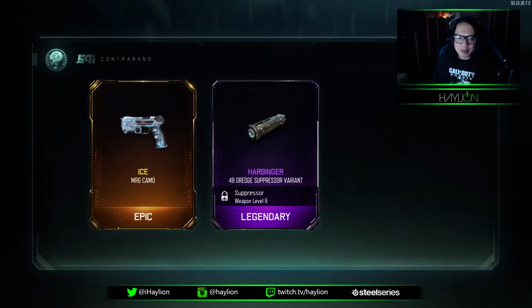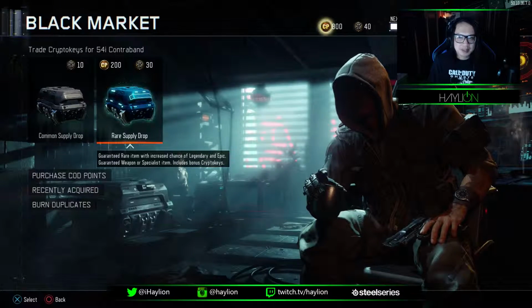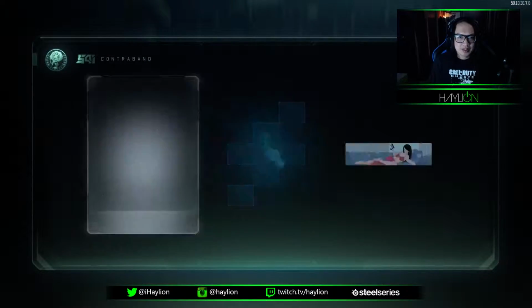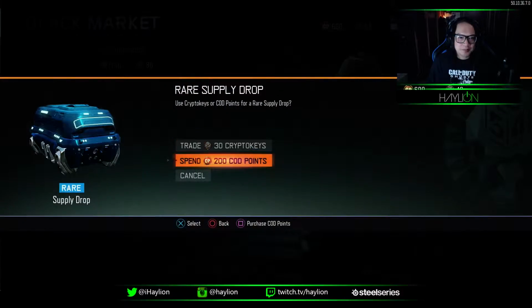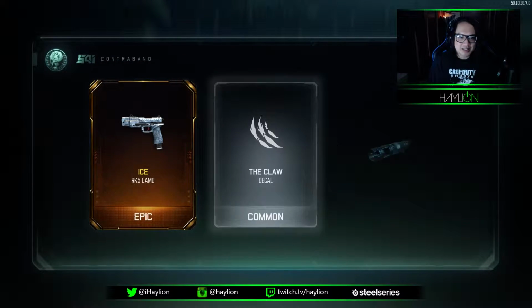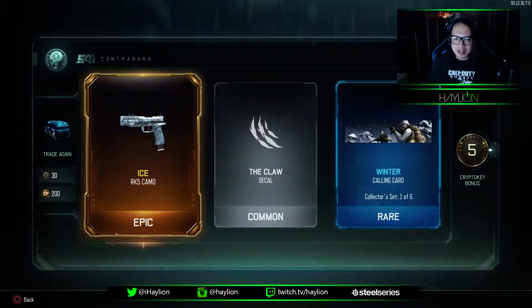Ice on the MR6, okay. I really got an inventory. Vector, close gesture. Only 4 left. Dust camo, I think I might already have that. Reaper. Good game gesture. I can't remember if I have that dust camo on the BMP. Nothing that cool. Feeling lucky. Now you guys see why people can spend a lot of money on this. Ice on the RK5. Don't really use any of these weapons. The winter camo, or the calling card, that's kind of cool. I usually like winter stuff.